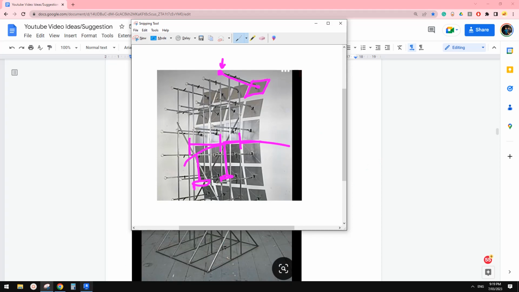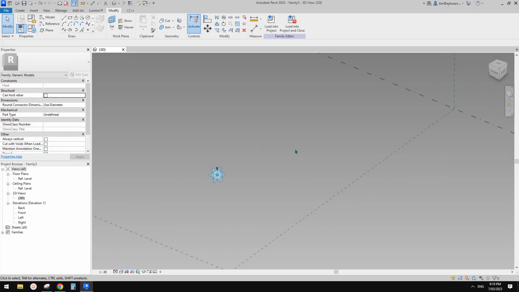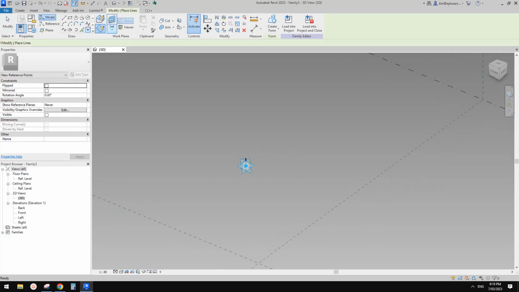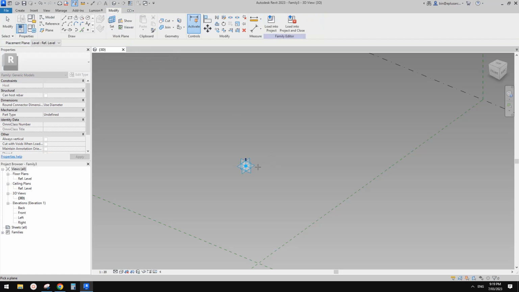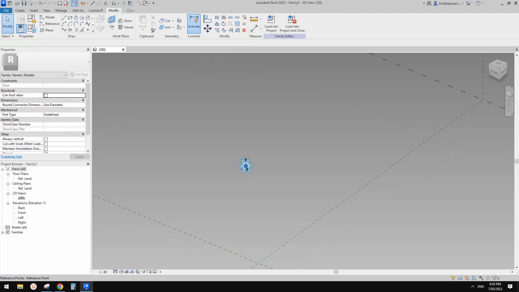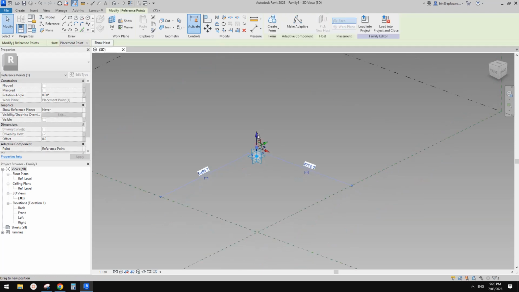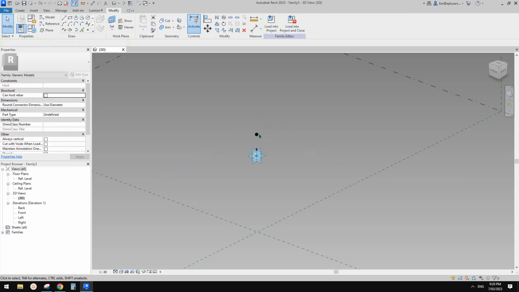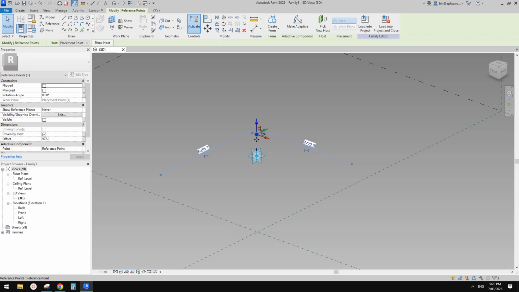To avoid this, we can add another point. Create a point, draw on work plane, set work plane, pick this horizontal work plane, and place it onto the point. To make it easier, I'm just going to offset this. You can type in a number here or just drag this up. Eventually this point will be sitting on the adaptive point.